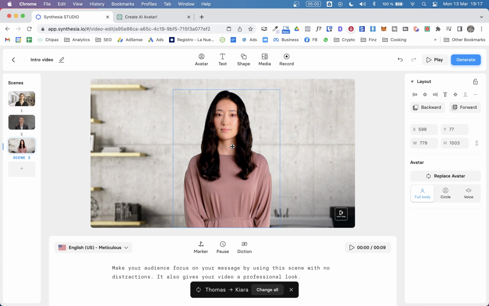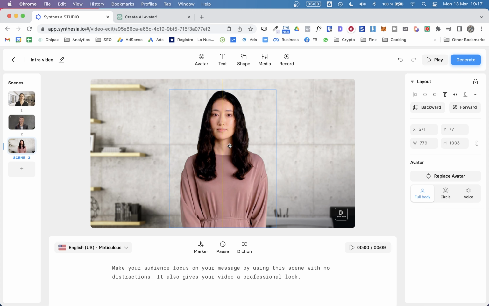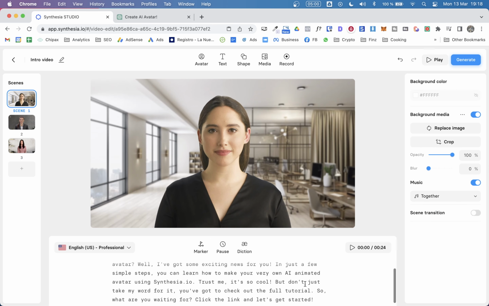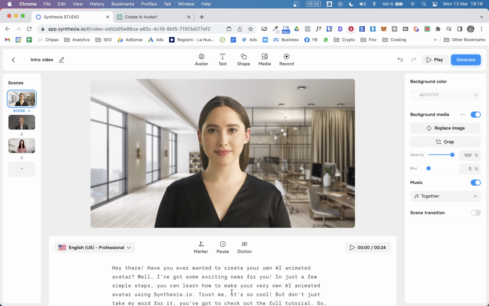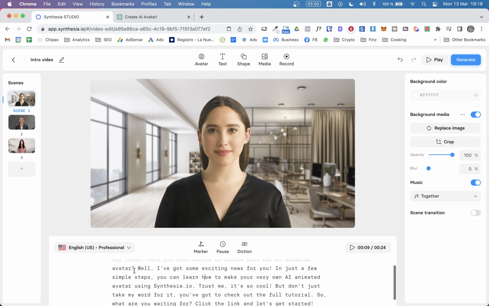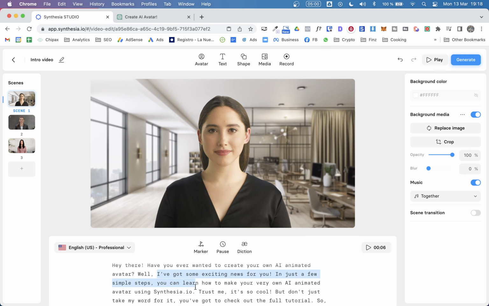Okay, so as you can see, you can move it around. So it's super easy to use. Okay, so let's go back to the first and let's split this script in 3 parts. So maybe gets from here.